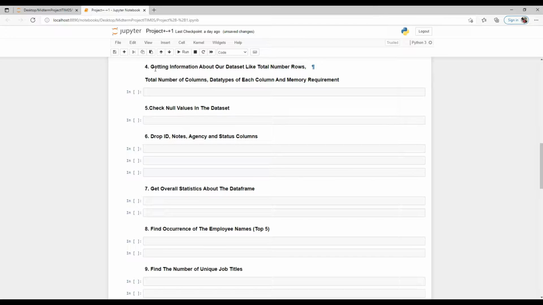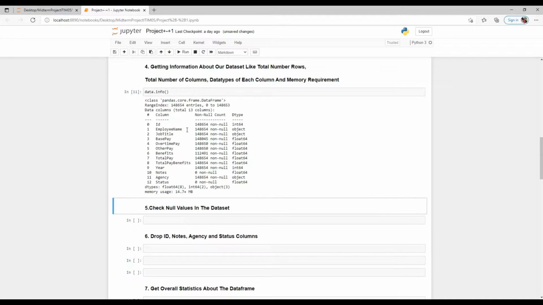Problem number 4 says getting information about our data set, like total number of rows, total number of columns, data types of each column, and the memory requirement. So for us to do that, this is a very simple code. We're going to type data.info(). Then we're going to run it. So here we have the results.